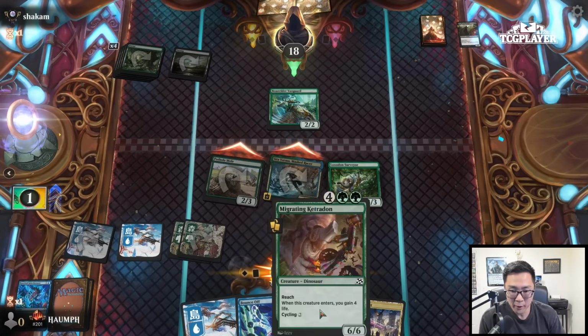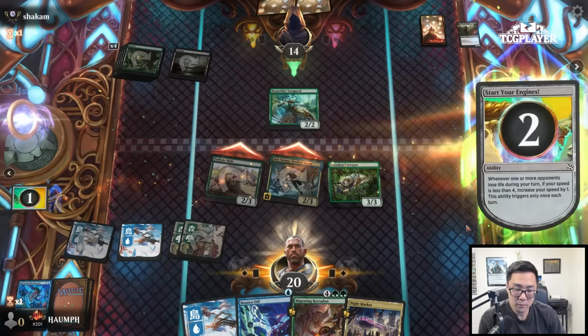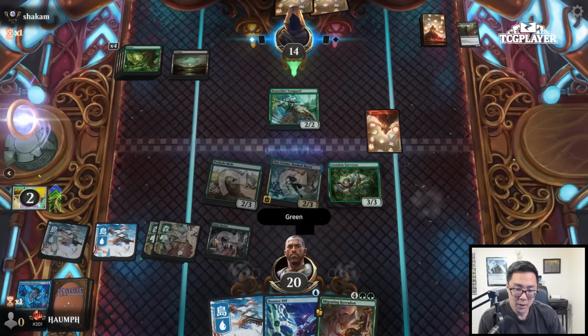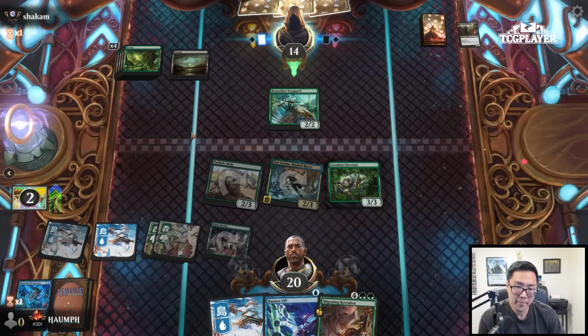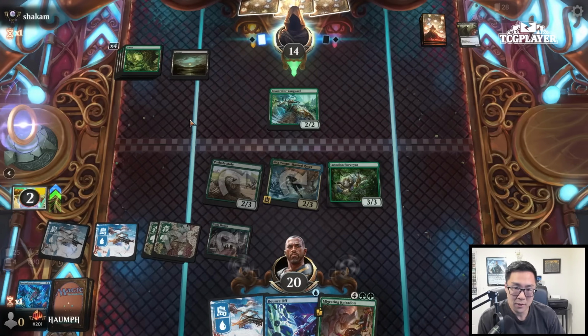And then I'll play the Night Market so I can play the Ketradon next turn. Let's do this for green. I'm actually not even sure how good these tap lands are in my deck. I like casting my spells, though. All right, so we have a nice board here. Let's see what they have.